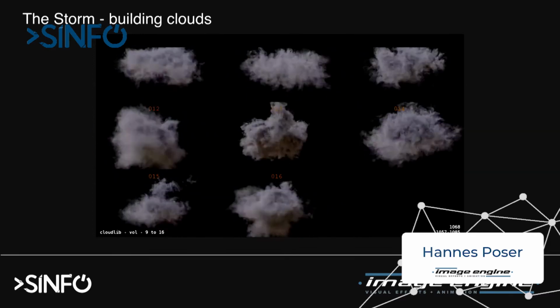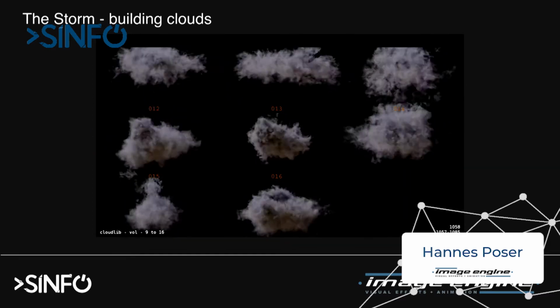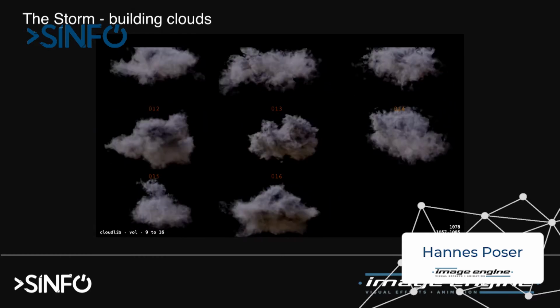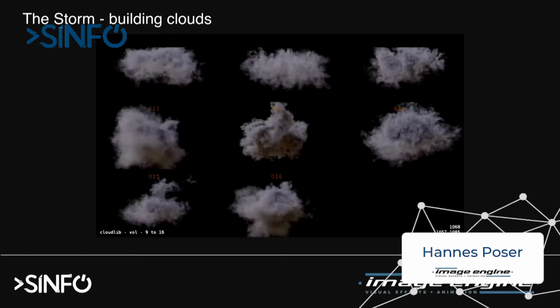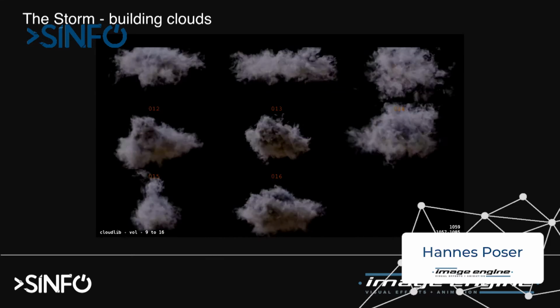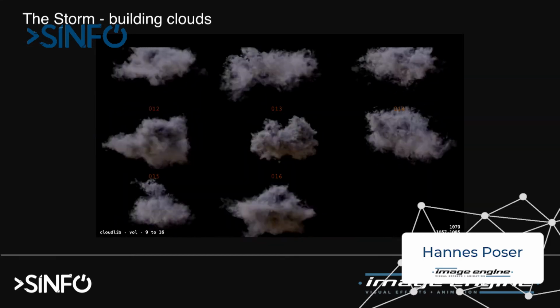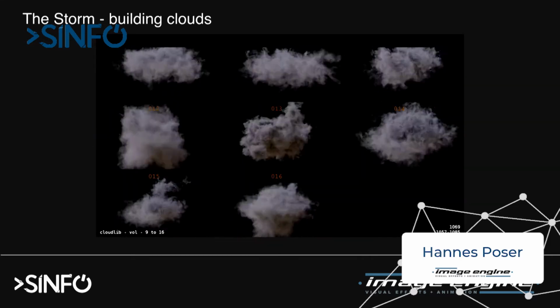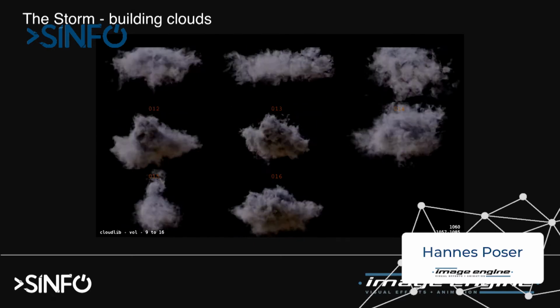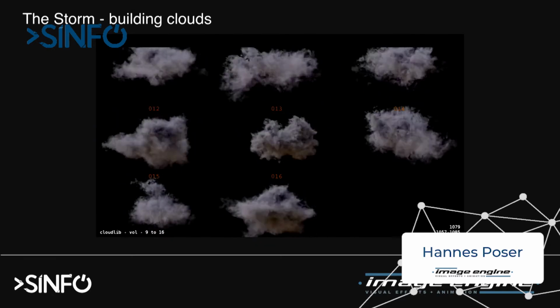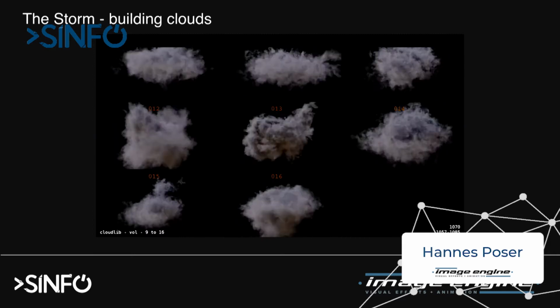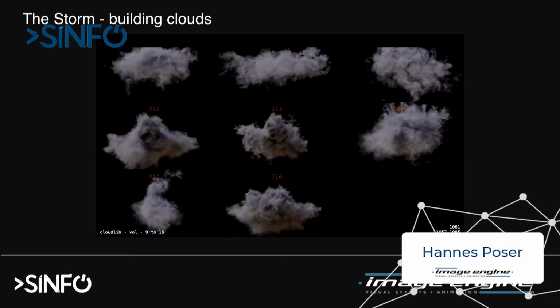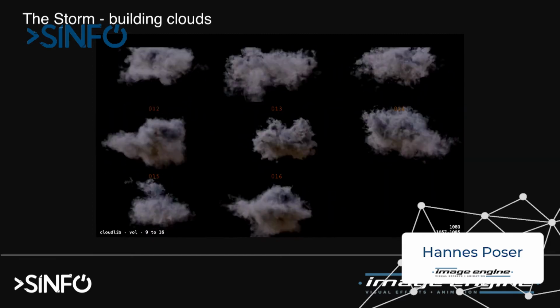You also notice that clouds have one specific thing: the outside edge is usually very fuzzy, almost transparent, because the light penetrates the surface and scatters. So the outside looks more like cotton, and the more you go towards the center, where the cloud has more density, it becomes more and more solid. Our first idea was, we're just going to use all the clouds, scale them up and place them everywhere, and then it's going to be rather easy.